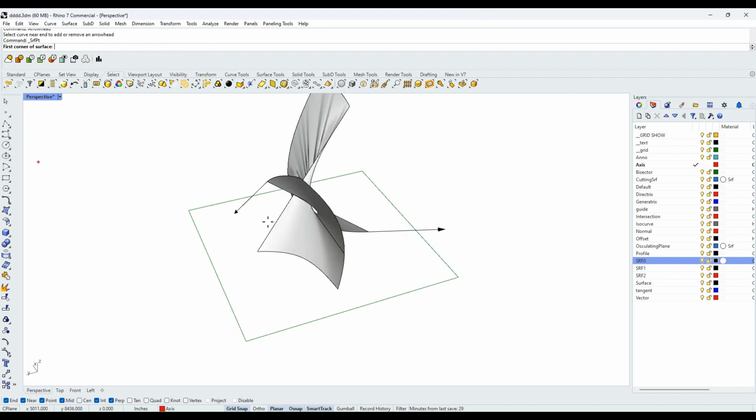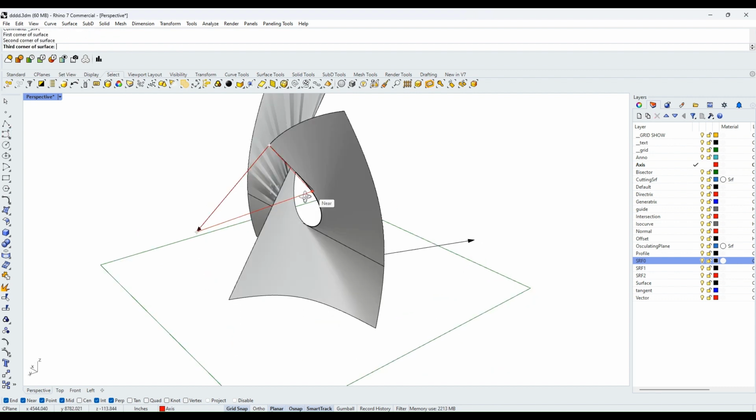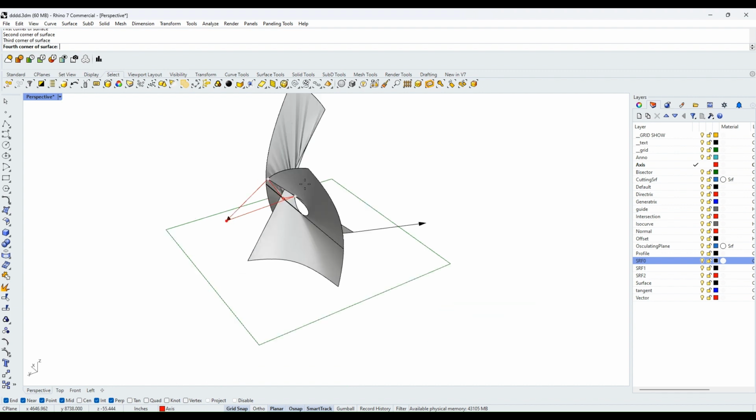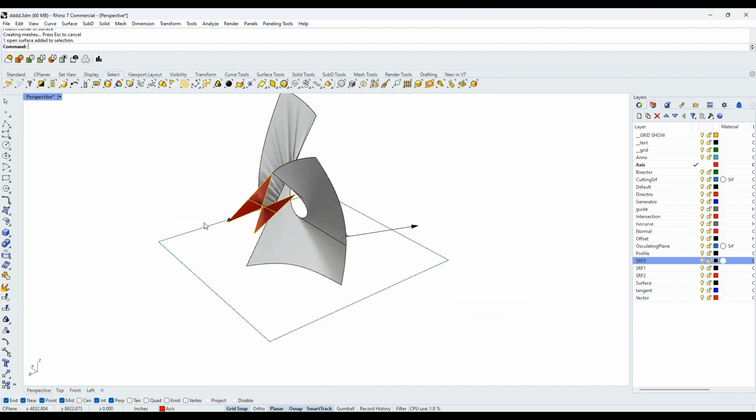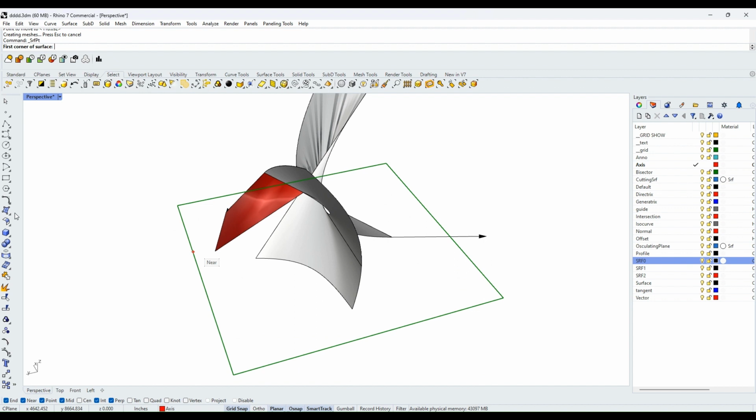And then there's a surface that's twisted, actually, put in, like two twisted surfaces.